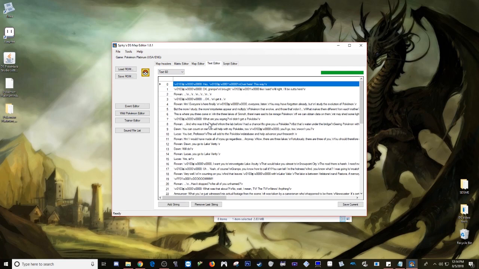So if either of the two give you trouble, you can use the other one, because this one can open any of them between Diamond and Pearl and Black and White 2. The only downside is that this guy doesn't have a search feature. So you're going to have to do a bit more digging with this one. But at least, no matter which one you want to change, it can work. You just go ahead and click this one here. And this one has you just type directly in the line if you wanted to. And you can save your current. And you can save the ROM. And you're good to go.